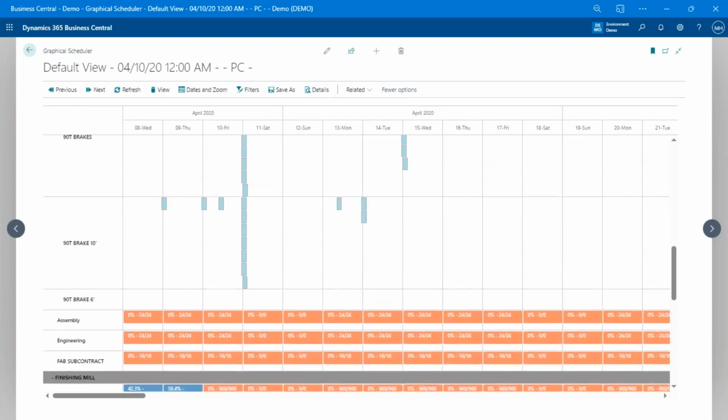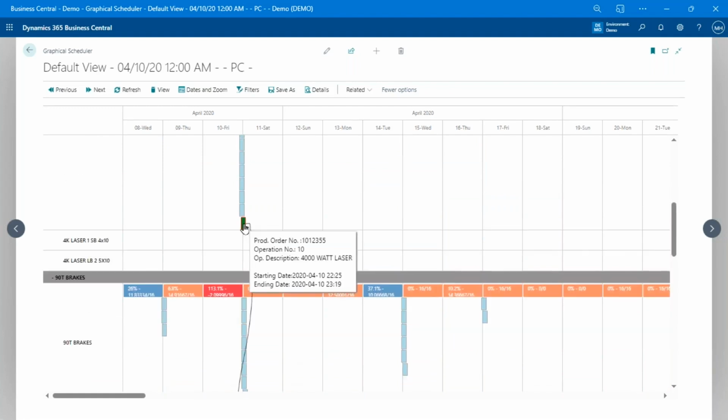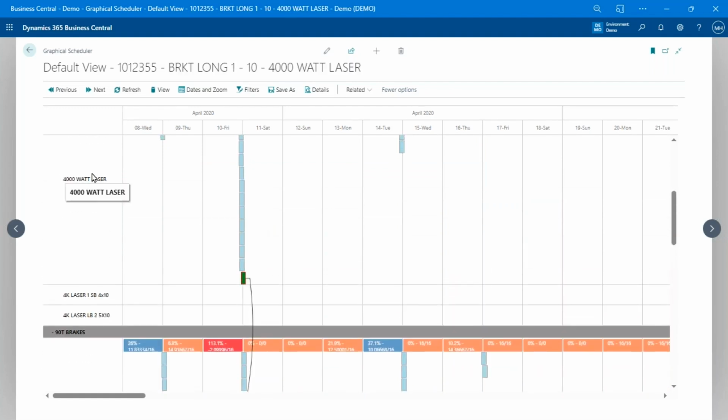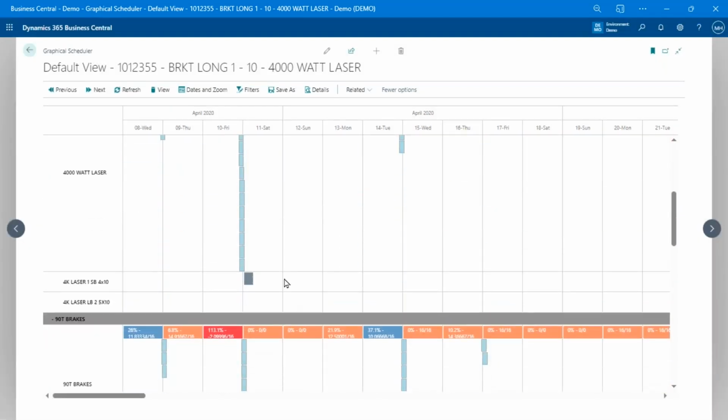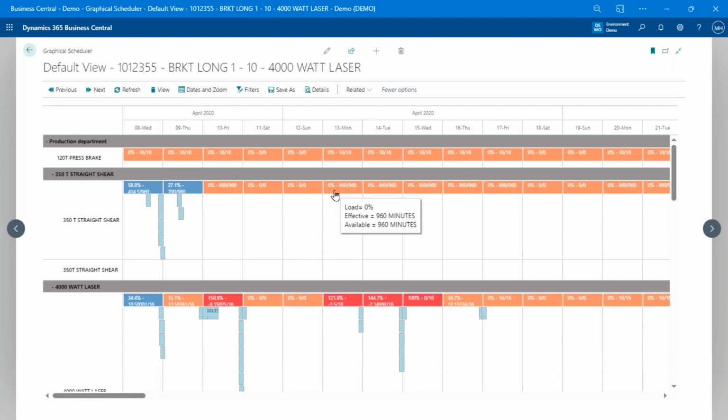And what you do, if you just want to use the graphical scheduler, no problem. I come in here, say it's scheduled on this laser cutter work center, but I actually wanted to run on my 4-foot laser cutter. I'm just going to drag and drop that over here, and I'm going to put that guy there, and it's going to use the Business Central logic to reschedule it. And then I'm going to grab another guy, and I'm going to move him, and so on and so forth. So I could spend my afternoon doing that, moving things around and making sure this schedule is going to work for me when I send it out to the shop floor.